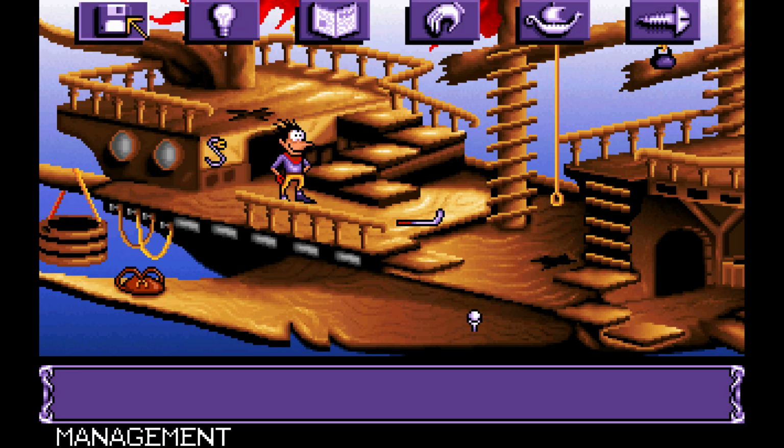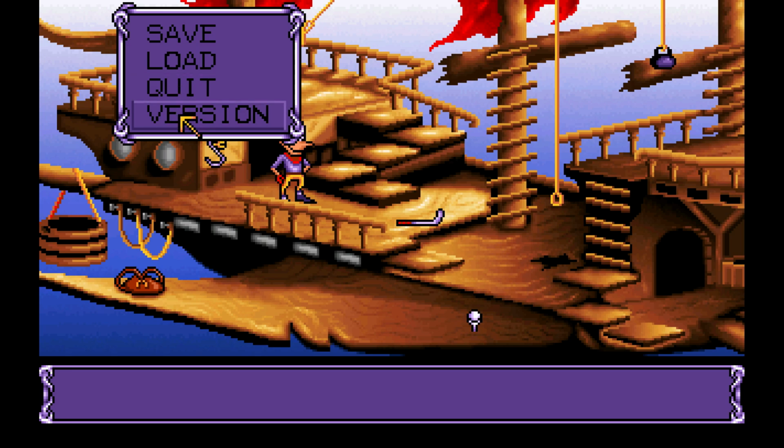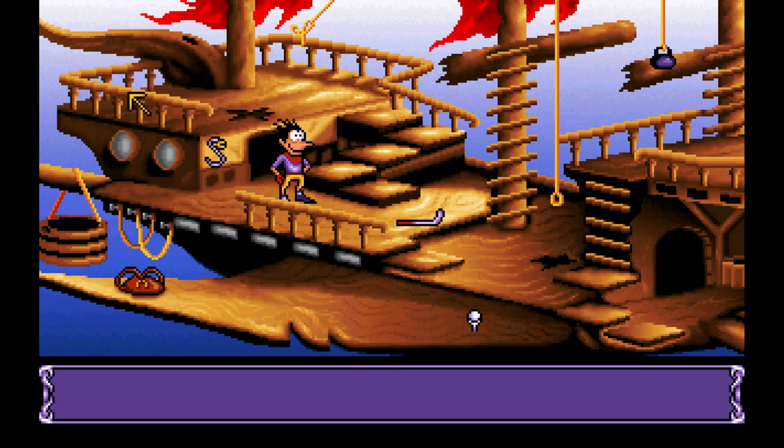All right, let's go over the top. If you highlight the top of the menu, there's a couple of things we can click on. We've got management, which allows you to save, load, quit, and version of the game. I don't know why they put a version button on there, but whatever. I got version 0.0, I guess, whatever.